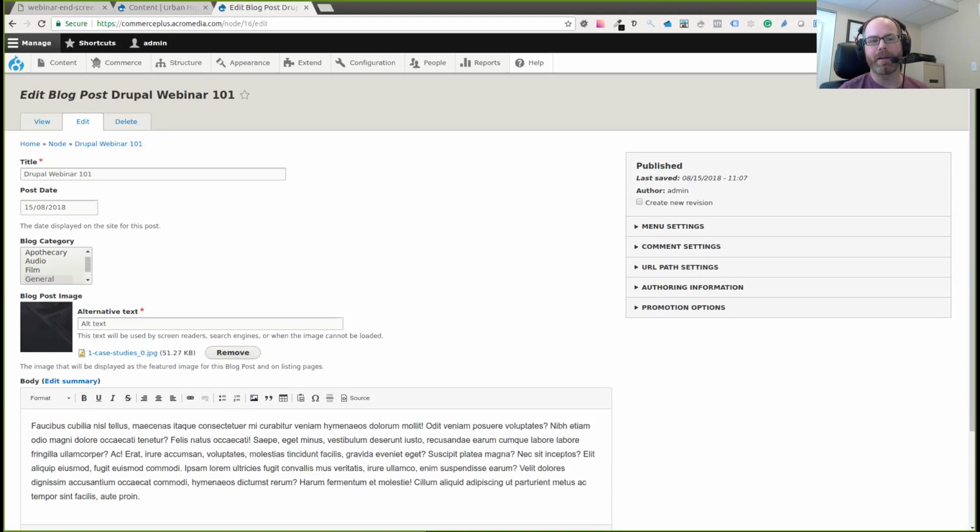You can define specific images that would get used in Twitter or Facebook or other social platforms if a person were to share this article with somebody. So instead of it just finding the first random image it sees, you can customize the image that gets displayed. All of that stuff, and there's so much more to it as well. It's a really robust search engine optimization tool called Metatag. And like I said, it comes default with every site. It's just whether or not it's enabled and set up.